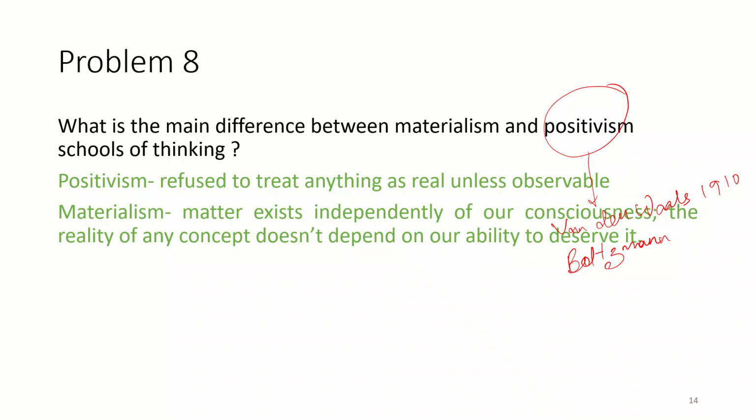So was Van der Waals in favor of the positivistic school of thinking or materialism? As far as I remember, it's a force between two atoms, right? So essentially, which school was he in favor of? That would be tough. Actually, I don't know what he was thinking, but there were a lot of discussions in the field of chemistry about interactions of molecules and how these molecules behave, how the electrons share, and the existence of atoms and molecules.